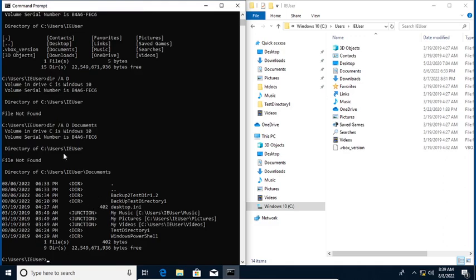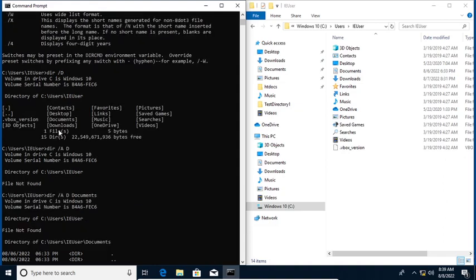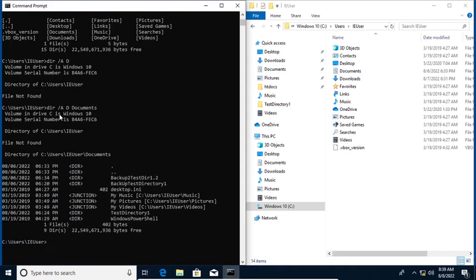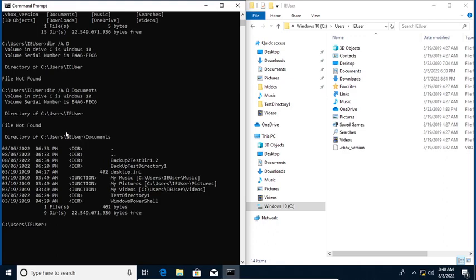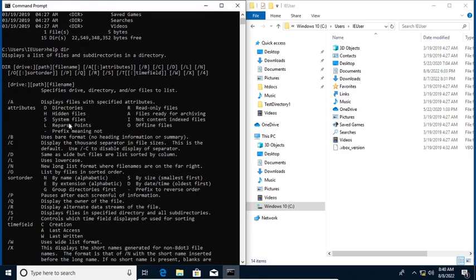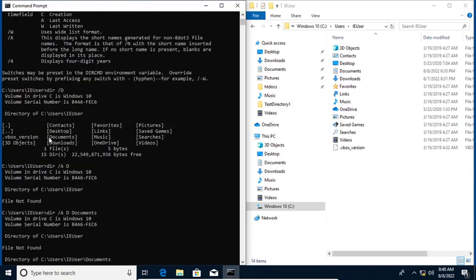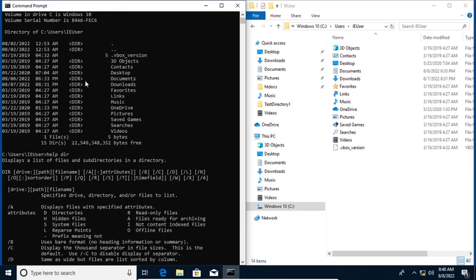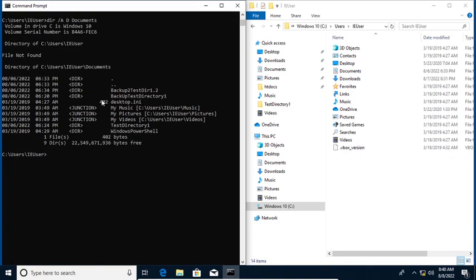You would see we have used the dir command, and we specified the attributes, and we used another argument here, which is D. When we run that command and specify the directory, because documents is a directory, if we go back down here, it showed us the content of that directory.